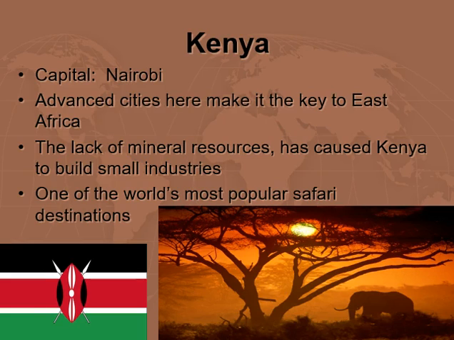The important thing to know about Kenya is that its advanced cities make it the key to East Africa. Make sure you know that that is a test question. In general, they lack mineral resources. Because of that, they have built small industries. That's why they're advanced. They're one of the world's most popular safari destinations. The first one is a test question, and the second one is a test question. Because in general, Kenya does lack resources, mineral resources. So make sure that you know that.